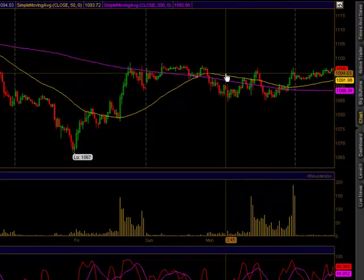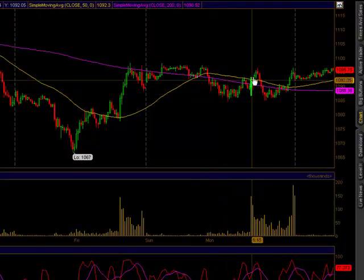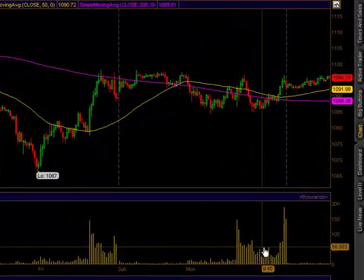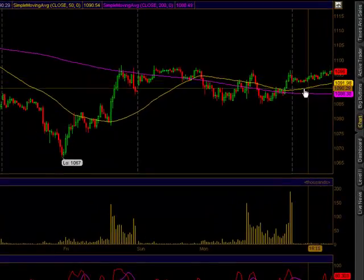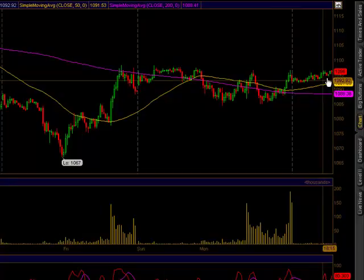As you can see, the day started Monday, and the futures just went down here, and then they started coming back in the last minutes of the rally. In the last 30 minutes there was a lot of volume, and after the close they are trading higher, so it looks like the market should move higher tomorrow as well, as far as the futures are pointing at this time after the close.